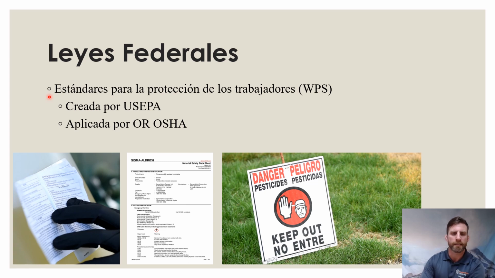So worker protection standards. Under the OSHA Act, the United States Environmental Protection Agency invented worker protection standards, and these are then enforced by Oregon OSHA. So that's the Oregon Occupational Safety and Health Act. There's a branch of the Oregon government that enforces OSHA laws, which entail worker protection standards. So let's talk more about worker protection standards.